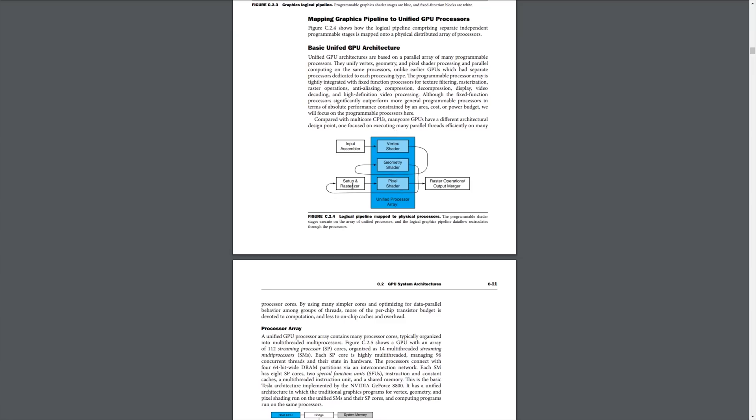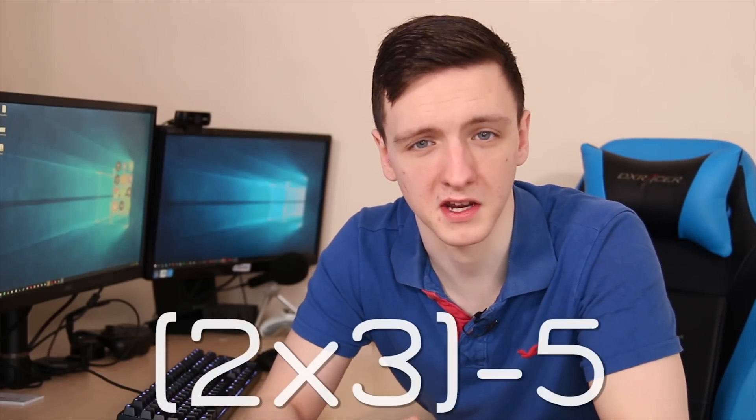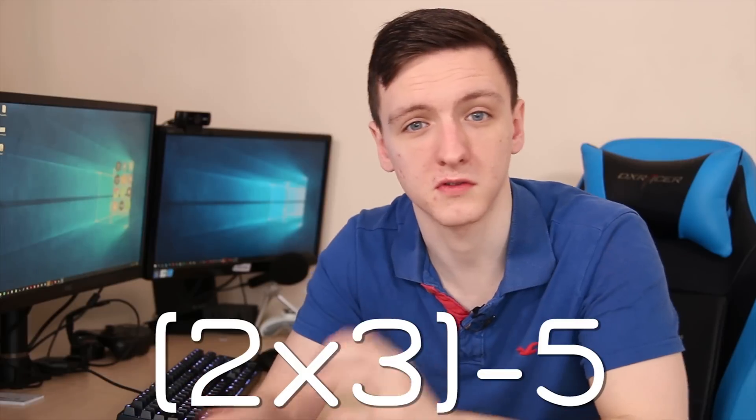These cards mostly ran with what are called fixed function units, which are basically pieces of hardware designed to do one specific task and nothing else. These days GPUs use what are called programmable shaders, bits of hardware that can do multiple functions, but they're still pretty specialised. GPUs process data in parallel, which means lots and lots of computations going on all at the same time. CPUs, on the other hand, work serially, so one thing at a time. Serial computation makes sense for most stuff — if you're doing a sum like 2 times 3 minus 5, you can't do the minus 5 until you've done the 2 times 3, so a serial workflow makes sense for that.